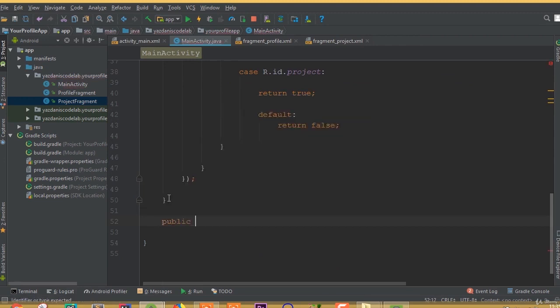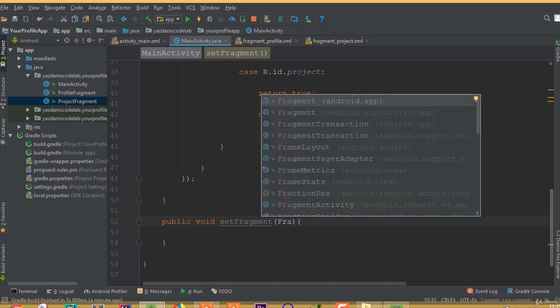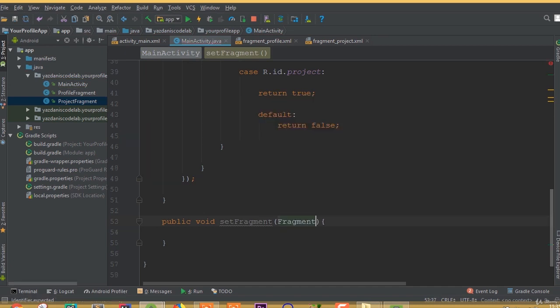And now we need to add a method for creating our fragment functionality. So public void, we can call it setFragment, and the parameter is Fragment fragment.